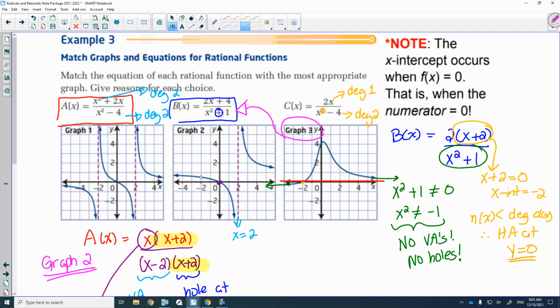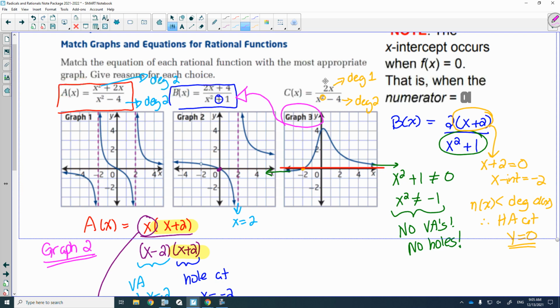Okay. Let's do the last, oh, did I make a mistake somewhere? I all of a sudden started talking about c of x. Sorry, you guys. For the degree, I don't know why I was talking about the degree for c of x. It's the same actually for here. So this is a degree 1. This guy was a degree 2. And then that's where I have this. Degree of numerator is less than degree of denominator, horizontal asymptote. Okay, let's do c of x. So the last one is c of x.